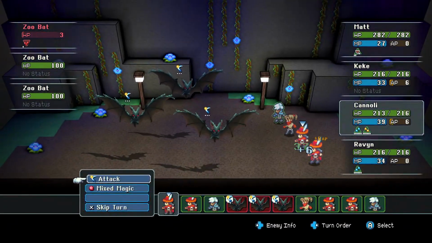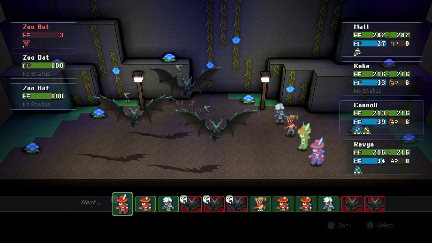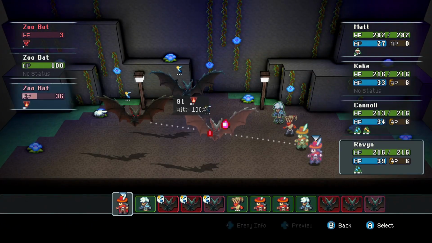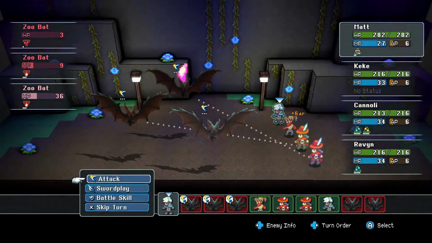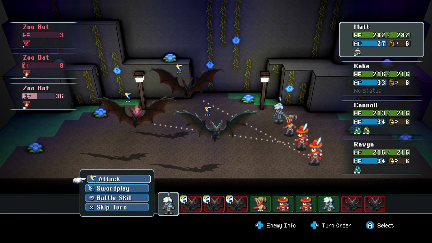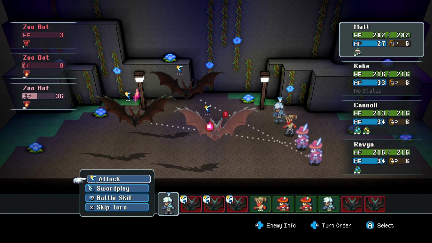One Zubat dead. Now you'll notice, despite the fact that they are both red mages, they are doing different amounts of damage because Raven has more mind gear, whereas Cannoli does not.